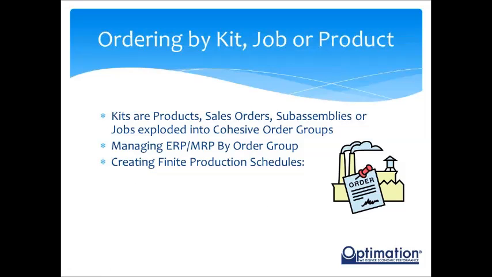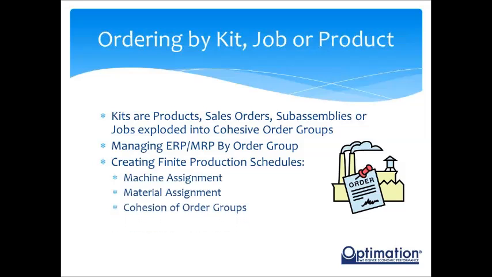We need to create a production plan that will give you the finite details of exactly how to produce these parts in sequence together, okay? And we're going to deal with machine assignments. There might be multiple machines that we're going to be controlling in parallel to one another. We're going to deal with material assignments. We're going to deal with cohesion of the orders that belong to the groups, the kits that we're talking about. We want to manage the setup. We need to avoid any excess work in process or delayed flow.